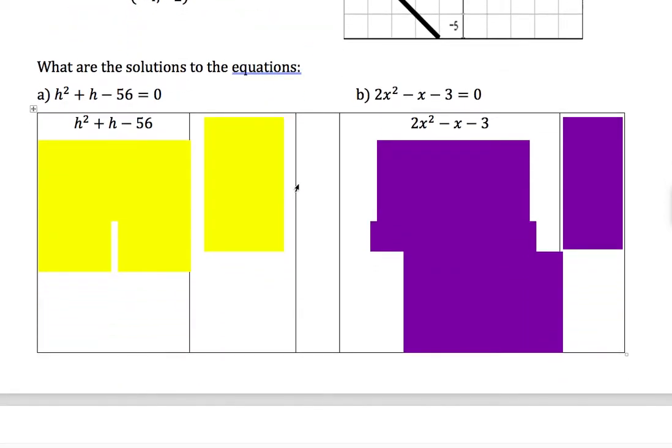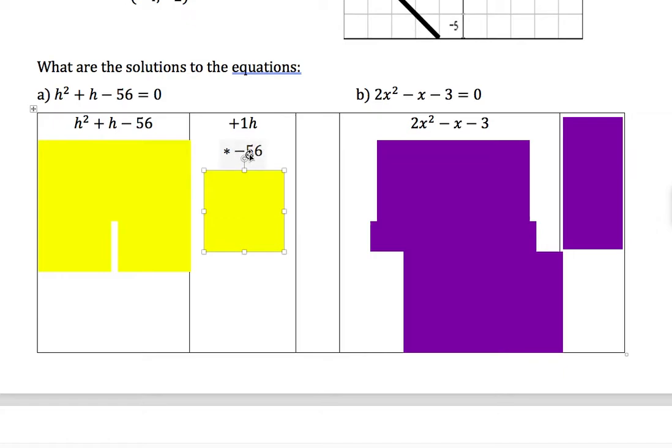Okay, what are the solutions to the following equations? Here we have quadratic formulas, and we need to go ahead and factor those so that we can find our solutions. And when we are factoring this, we want our number in front of this h to be a 1. Remember, if there's not a coefficient or a number in front of your variable, then the number is 1. So I'm going to have to factor this by grouping. So I need two numbers that will add together to get positive 1, and that will multiply together to get -56.